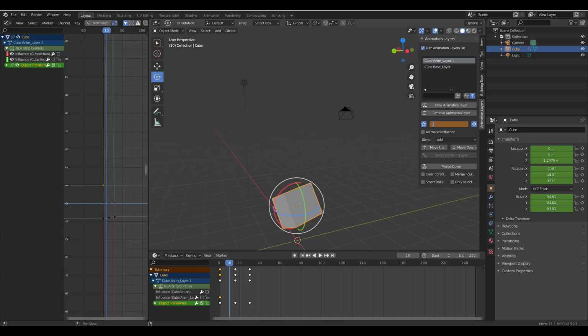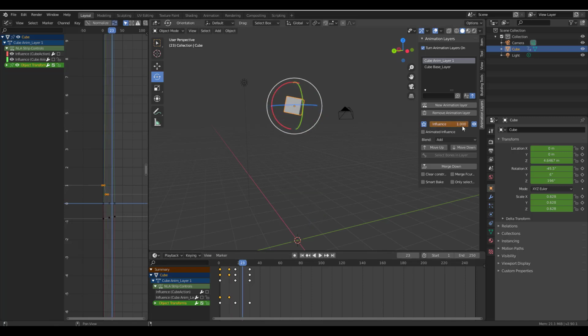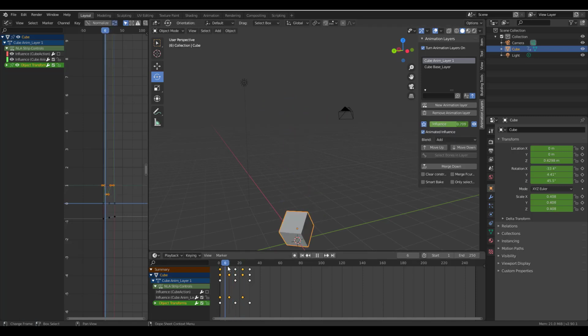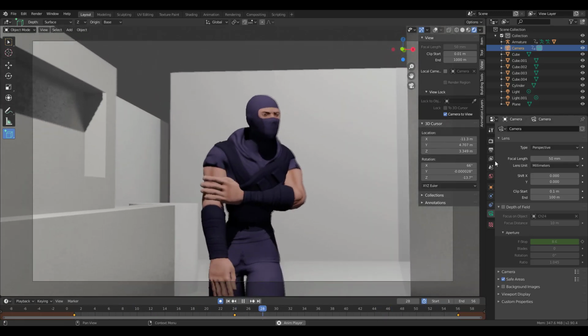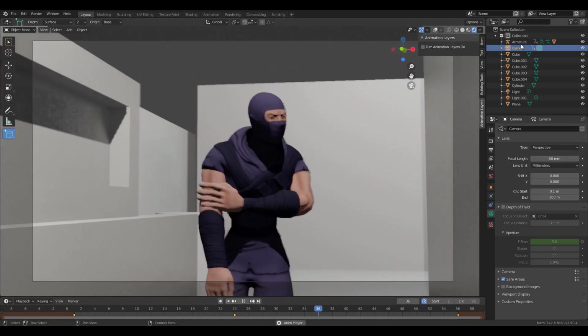Today we're taking a look at an amazing add-on known as animation layers. This add-on would simplify how you create animations right here in Blender. If you've ever tried doing animation in Blender, you would notice that most of the time you spend a huge amount of time in the NLA trying to tweak certain things. Maybe you want to get some keyframes right, because there is no animation layer.